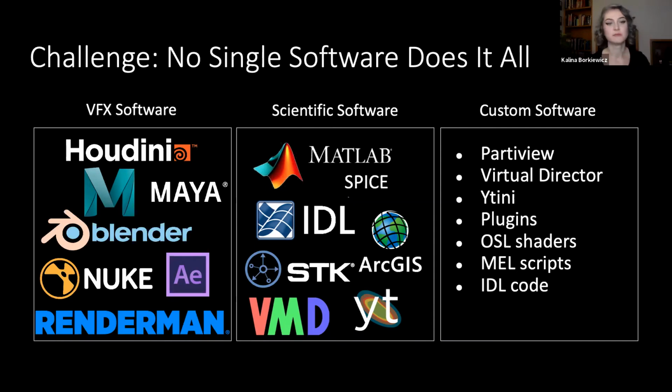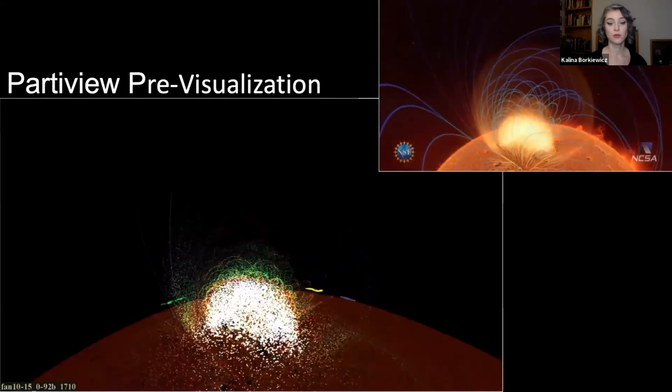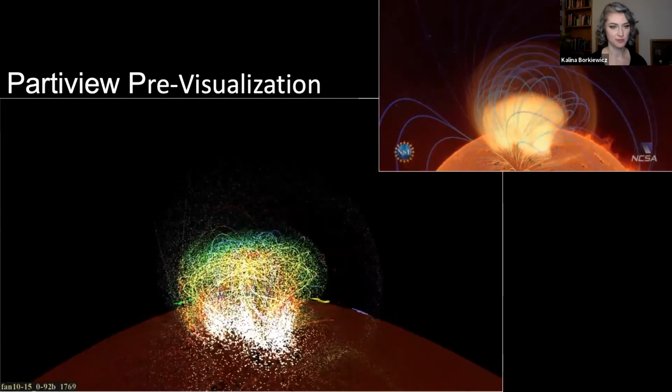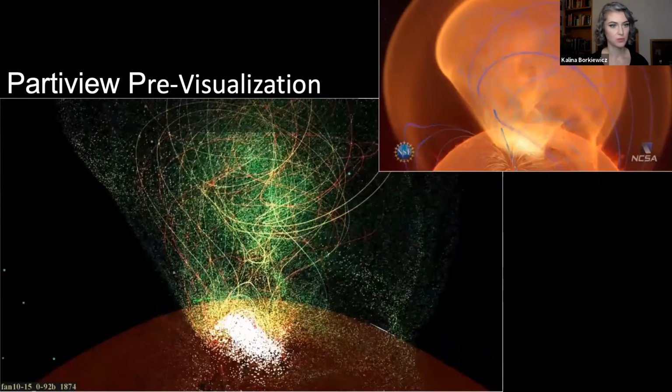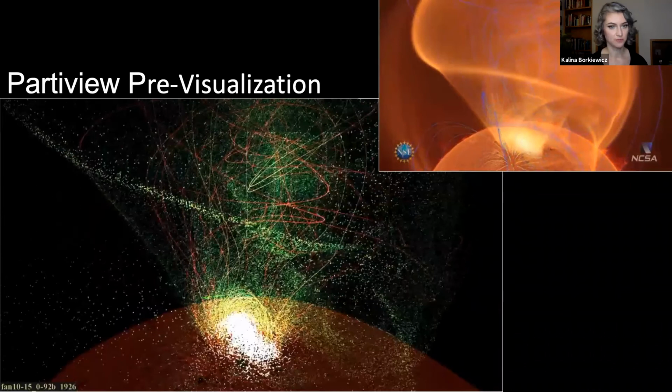We also have some of our own custom software that we have built to solve some gaps that don't exist in either of these categories. And this is a non-comprehensive list, but just some of the tools that we've worked with and are familiar with. One of the custom tools that we use is called Party View, and it's developed by Stuart Levy on our team. We use this for pre-visualization.